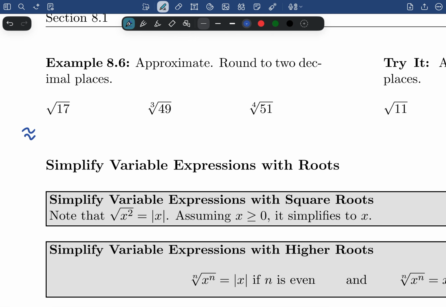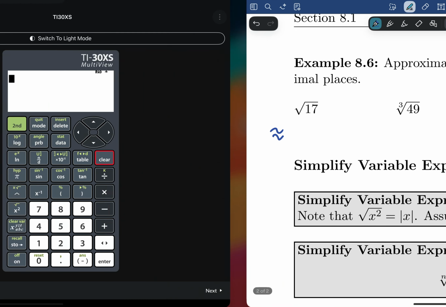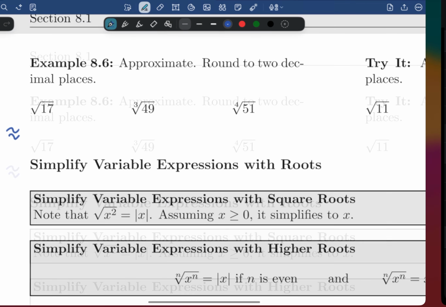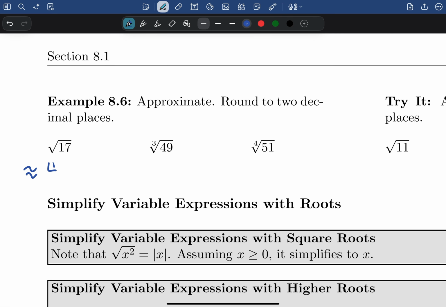So here I'm going to go to my calculator and I'll show you square roots. I need to take the square root, and the square root symbol button is above the x squared, right? So I go second, and then I click on this button, square root. There's where the square root button is. And I'm taking the square root of 17. I hit enter, and I want a decimal version, so I click the double arrow symbol above the enter sign right here, and it gives me 4.12. So I now know that the square root of 17 is 4.12. I'm going to write that, 4.12.